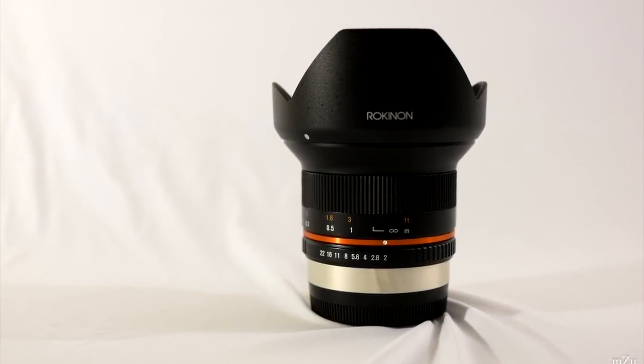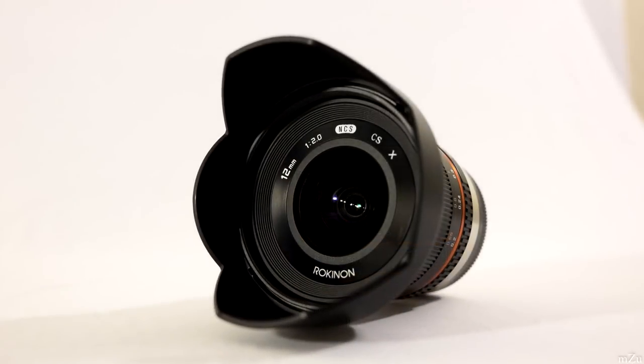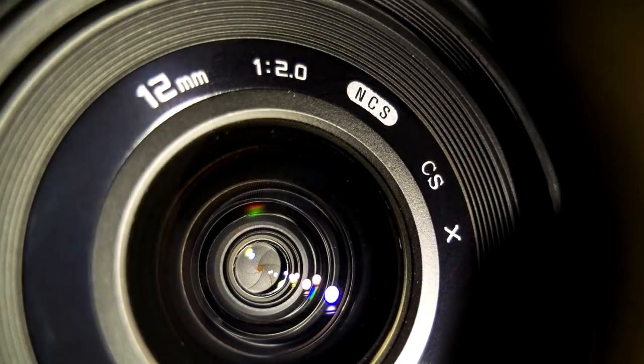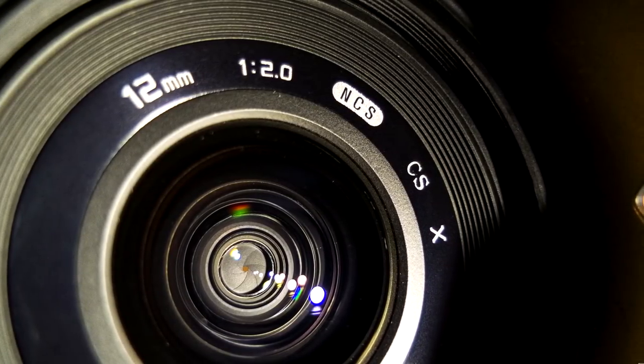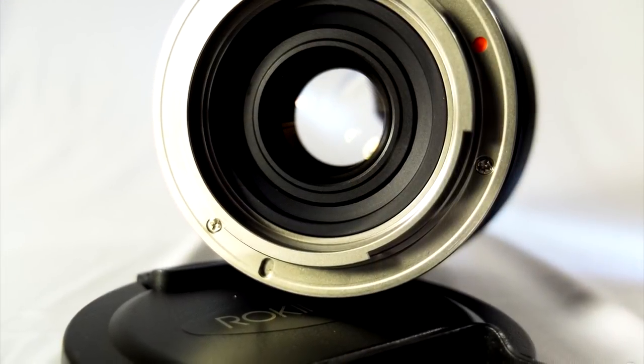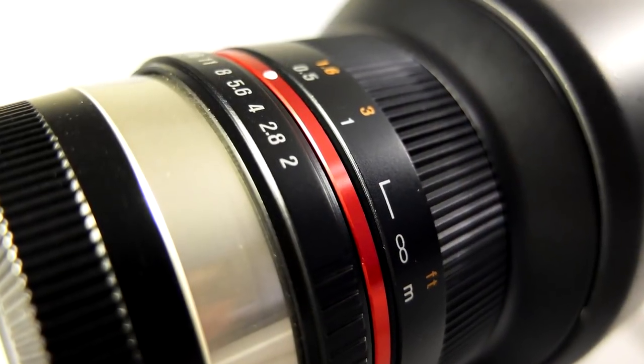This is the Rokinon 12mm wide-angle lens created specifically for the mirrorless camera market. Also sold under the brand names Samyang or Bower, it features an incredibly fast maximum aperture of 2.0. Like most other Rokinon lenses, this 12mm follows the principles of great performance for a low price.